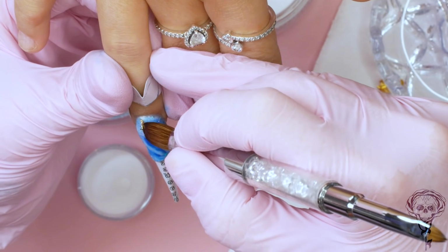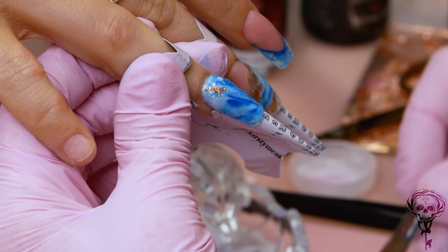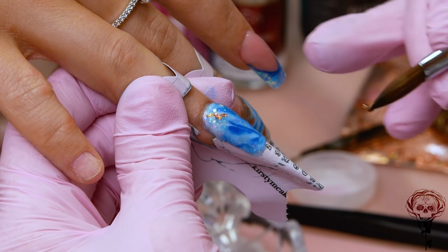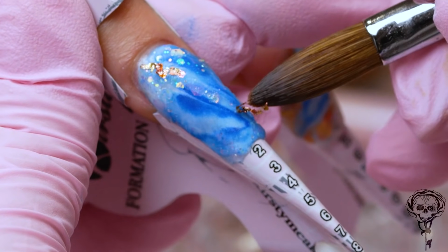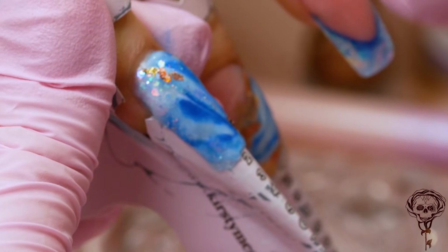I'm going to put a little bit of this foil in that we put in on the other one. I think it just ties it in. Nice. Got any objections? No. Good.